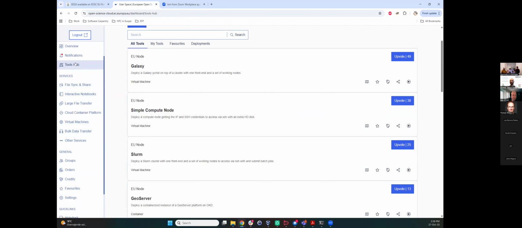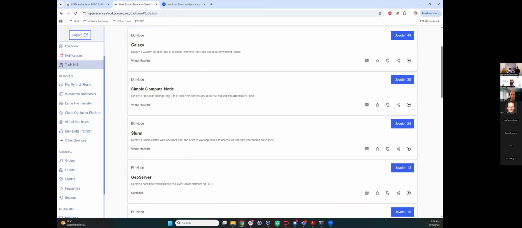So what we're interested in is in the Tools Hub. Once you've turned your credit into quota on the cloud resource, then you can use some of these tools here. Move this out of the way. Then you can use some of the tools. So you can get a Galaxy node, for those of you who know what Galaxy is, you can get a simple compute node. You can actually get a Slurm cluster.